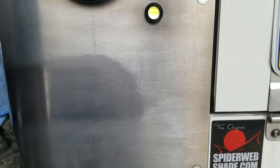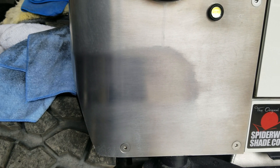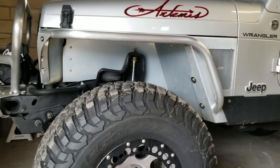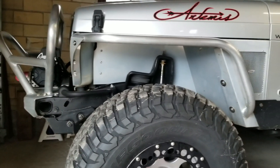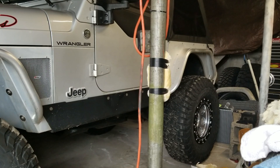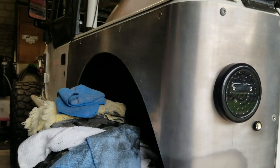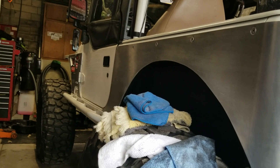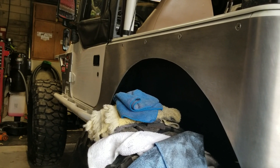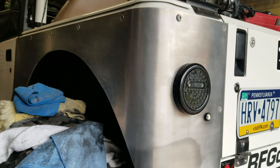I'm kind of not able to do a whole lot — you can hear my cheap chair squeaking. I'm pretty much quarantined to a chair. But over here is my wife's Jeep. As you can see, she has a Genright front bumper with hoop front fenders with the 4-inch flare, and the rear quarters with 4-inch flare as well. On the front, I'm running the Crull Tech front fenders with the aluminum armor on the tub and fender. I just spent maybe half an hour cleaning it at most.